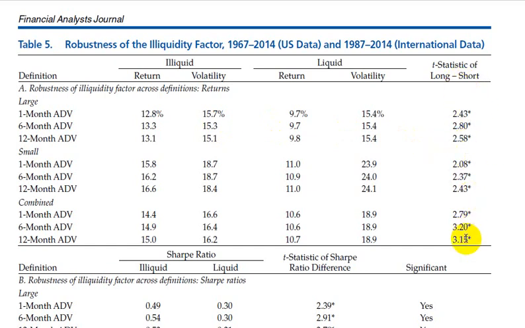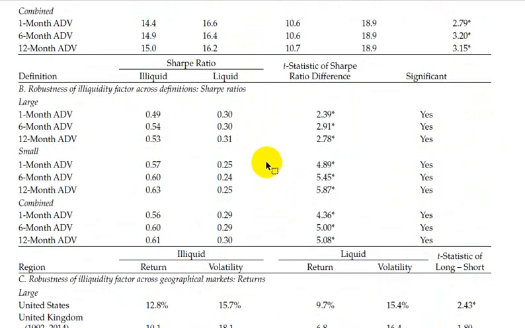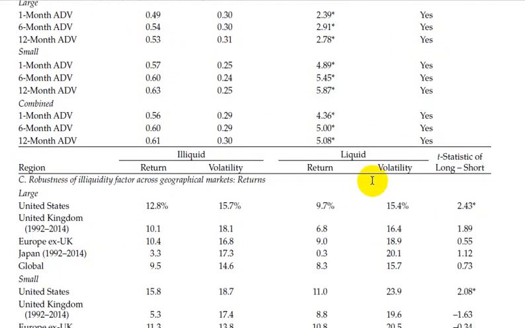And so the T statistic on the zero cost portfolio is significant, so we could pretty much conclude at a 5% level that illiquid stocks outperformed liquid stocks over this time period in the US. And we've got different time periods and measures for liquidity there as well. We reached the same conclusion from a Sharpe ratio perspective. So from a risk-return basis for a long-only investor, we could say that investing in illiquid stocks outperforms investing in liquid stocks in all cases. And it's statistically significant as well.